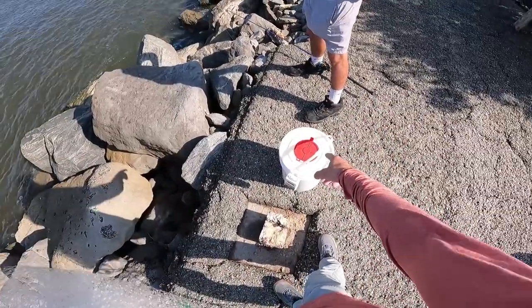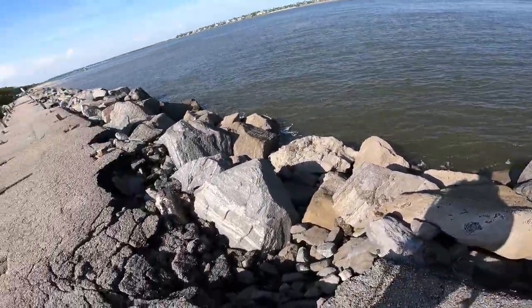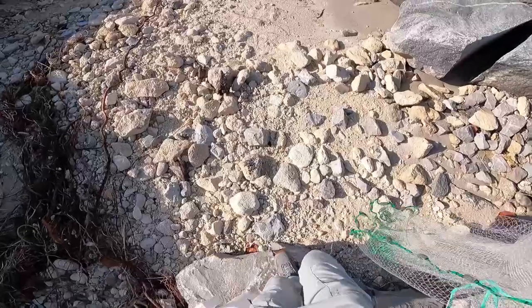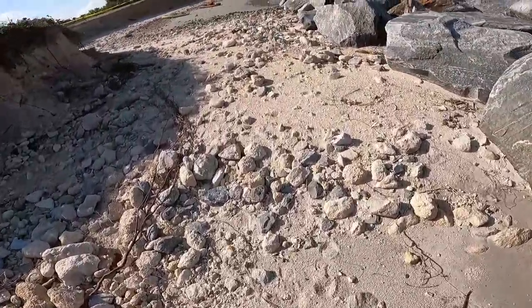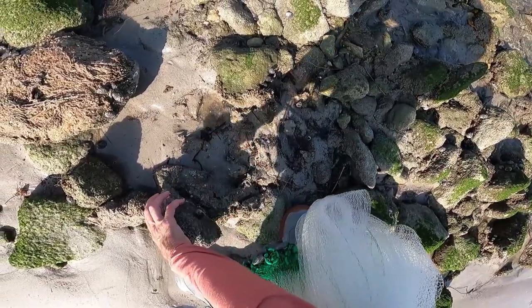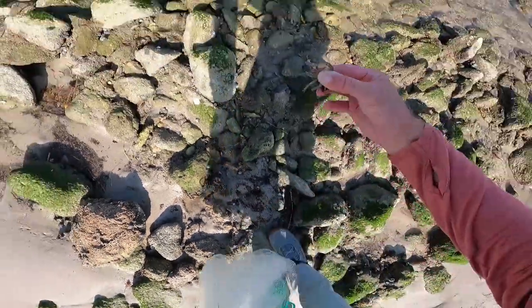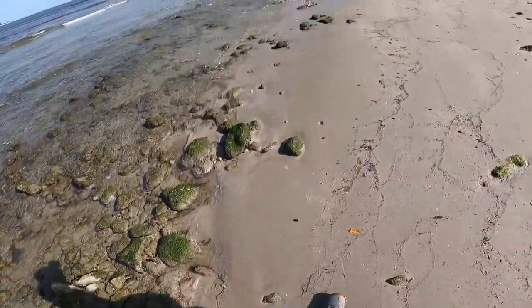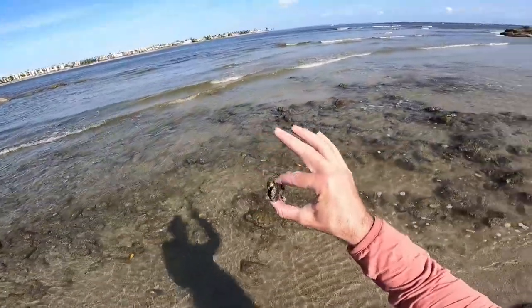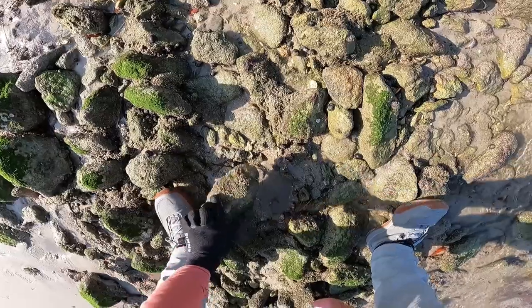So there's one more bait in the bucket. How about you grab that since you have a hook tied on and everything, and I'm just gonna look for more bait, and then I might go up that way and look for crabs under some of the rocks for sheep's head. Found a perfect crab, and unfortunately I can't find any mullet, so I think I'm just gonna start loading up on these crabs so we can catch some sheep's head.